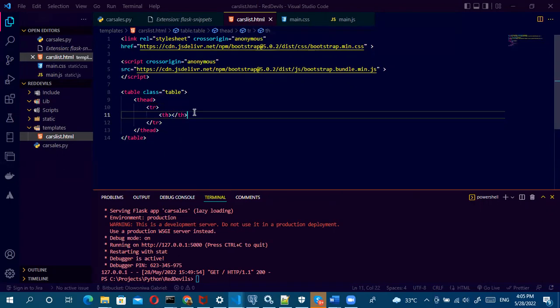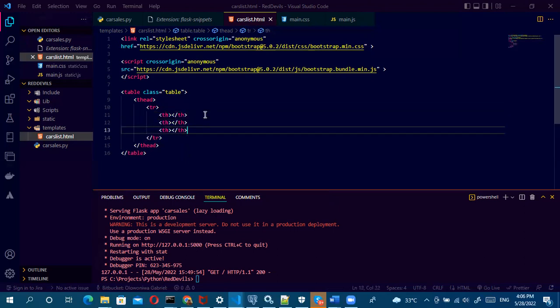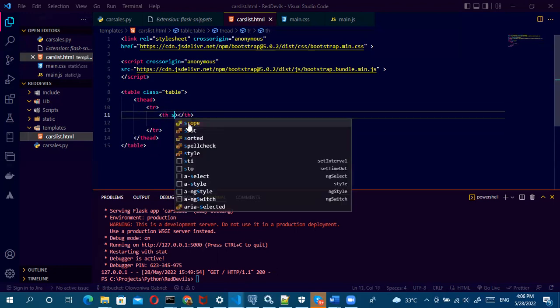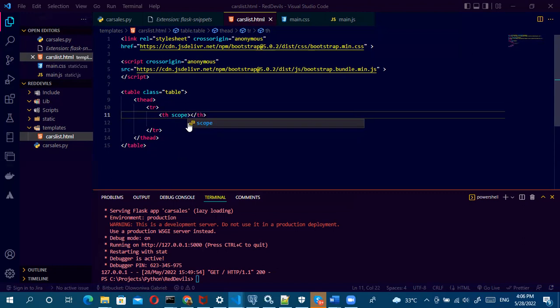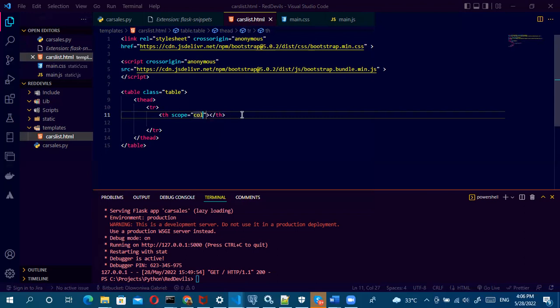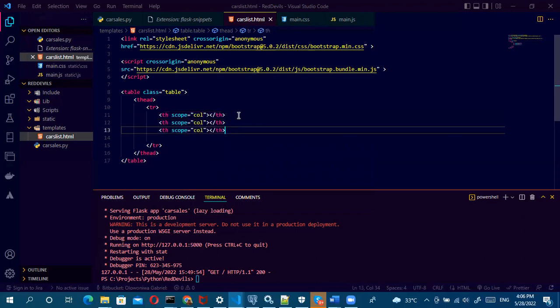This one I'll just do Control. Why is my duplicate not working? Anyway, since it's not working, I will just paste. Let me remove it first so I can finish what I want to do. So I give it a scope. Let me give it a column. Scope, so let me give it col. With this now, I can copy this and paste and paste.